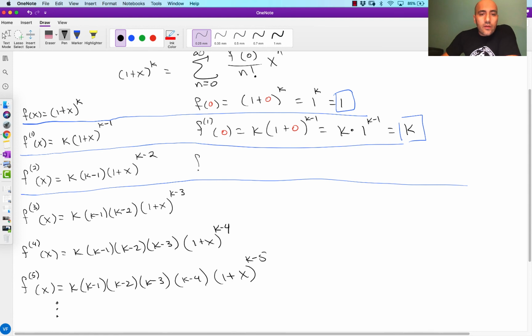Okay, so now going on to the second derivative, evaluated at 0, well, that's going to be k, then k minus 1, and then we have a term of 1 plus blank to the k minus 2. Okay, and if we replace all these values with a 0, we start to see what happens. This is going to be k times k minus 1, and then this is going to turn out to be 1 to the power of something, which is 1. So this is our result, k times k minus 1.